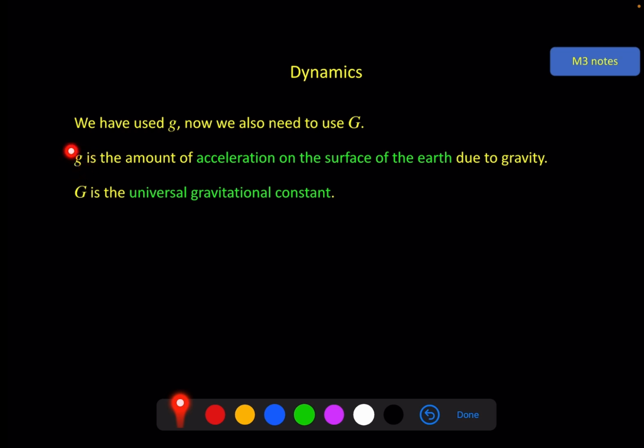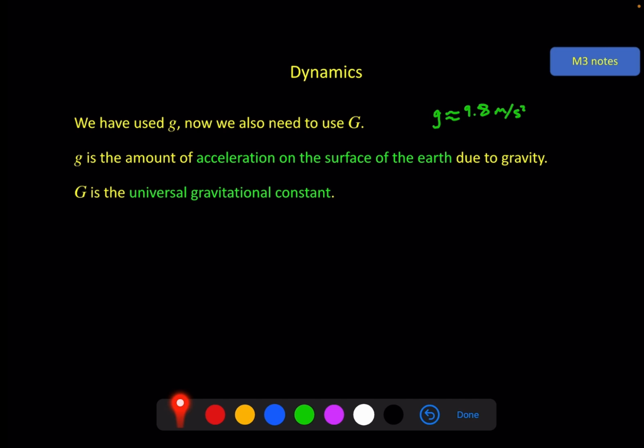Little g is not a true constant. Although we tend to use 9.8 in this course, g is approximately 9.8 meters per second squared, there's the acceleration element. This is not actually constant. It's the acceleration due to gravity on the surface of the Earth, but that depends on where you are on the surface of the Earth. If you're at sea level, it's approximately 9.81. But if you go to the very top of the highest point of Mount Everest, it reduces to approximately 9.77 because you're a little bit further away from the center of the Earth, and if you go down into the deepest ocean, it would increase slightly. So this is the value of the acceleration due to gravity on the surface of the Earth.